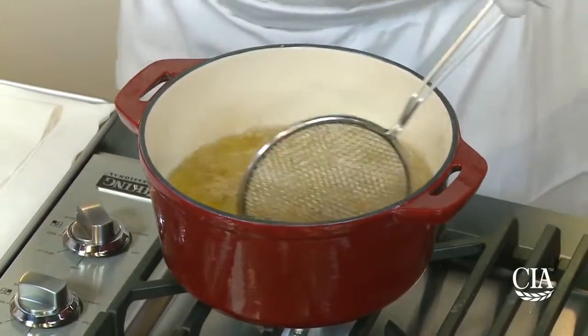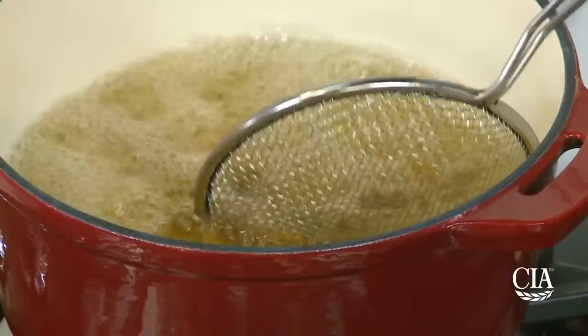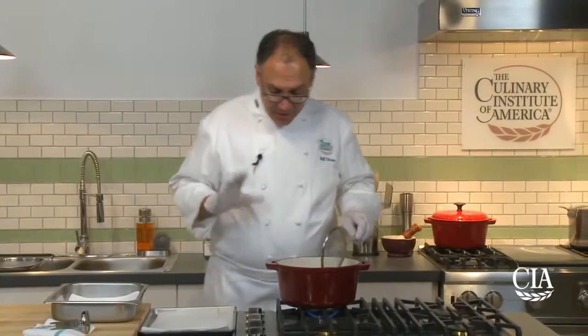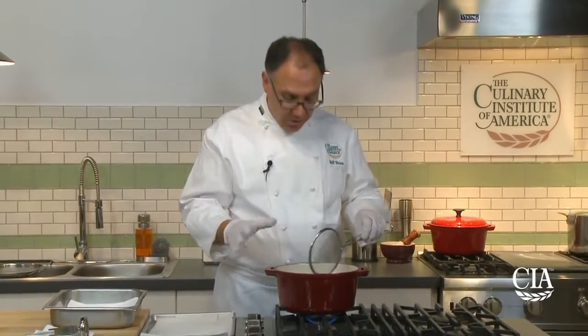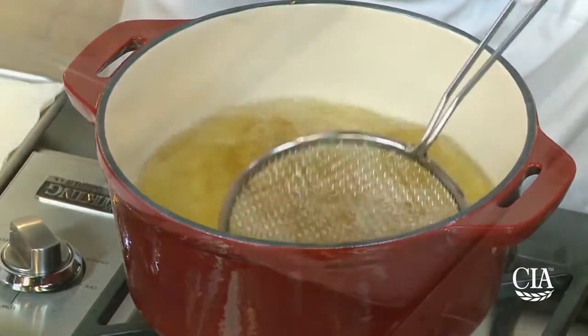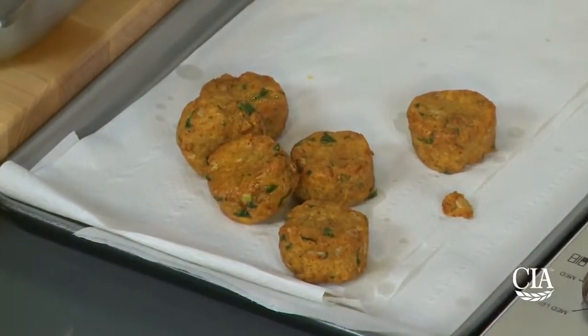When you're choosing things to fry, be very, very careful if you have a high moisture item, something with a lot of water in it. That water will react almost explosively with the hot fat. The standard way of preventing water from getting into the fat is to bread things. So if you bread a cutlet, it keeps the water on the inside so that it can't escape into the fat and create problems for you. These falafel look great. I'm going to take them out.